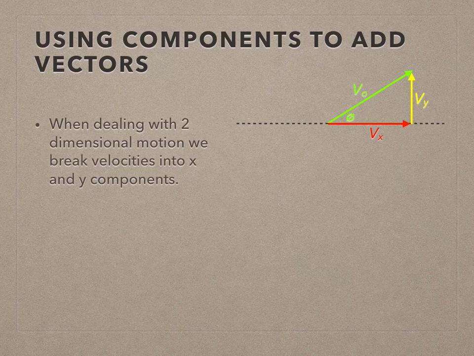Now, when analyzing motion, remember that in the horizontal dimension, in the x dimension, there is no force acting to change that velocity. So once we know what the component of velocity is in the x dimension, we've really only got one equation that describes that motion, because it's constant velocity motion. And that was that average velocity is equal to change in displacement divided by time, or v is equal to delta x over t.